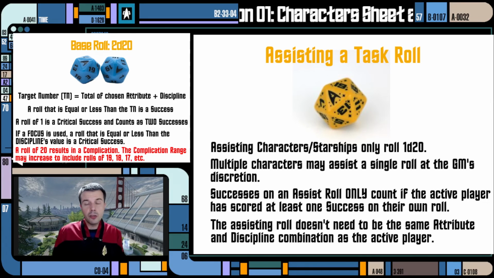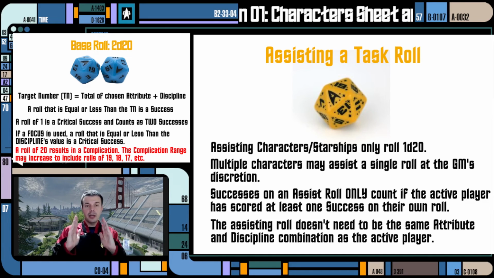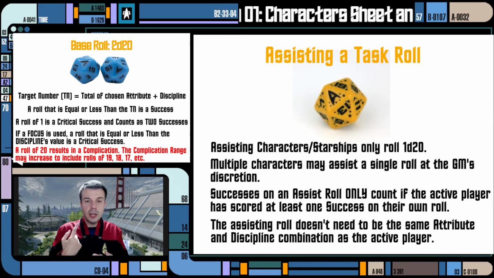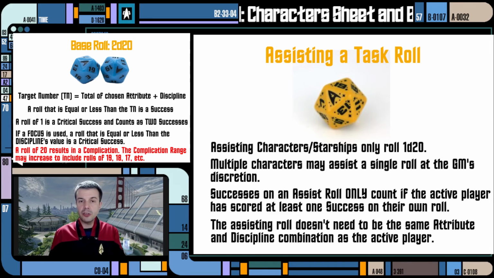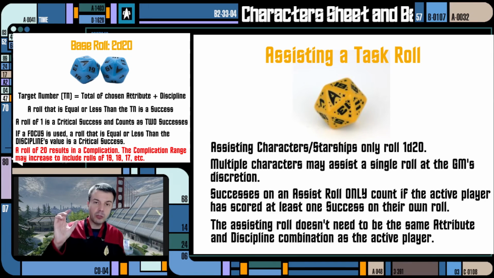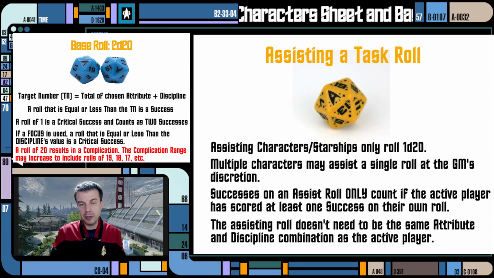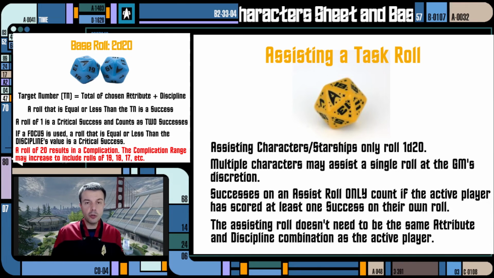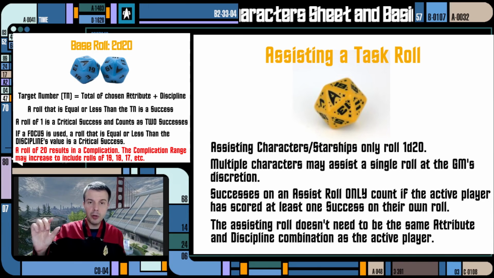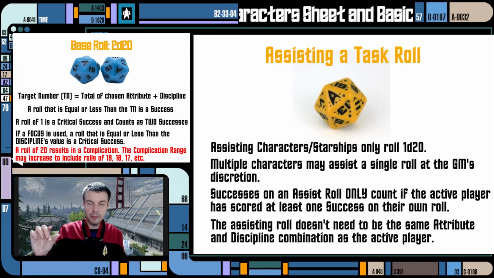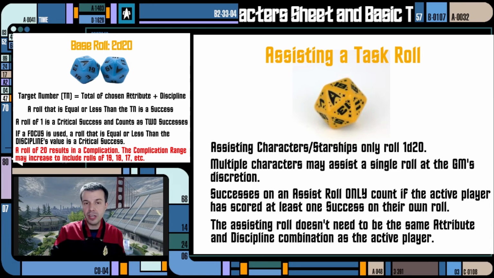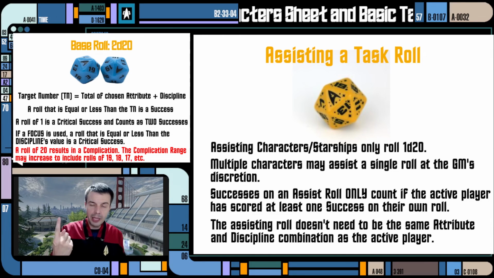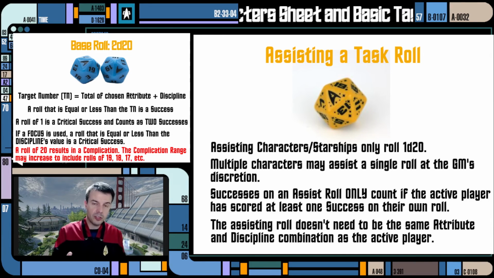I think those are the basic mechanics. Again, going through, just any roll, the GM sets a difficulty, typically 1 to 5. As the player and GM, you will discuss which is the best combination of one attribute and one discipline that goes together. Total that up. That's your target number you're rolling your 2d20 for. Any die that has that number or lower is giving you a success. Any die that rolls a 1 is giving you 2 successes.